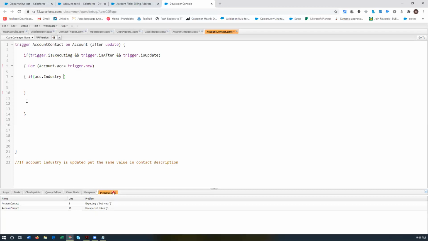Now we are going to make a small change at line number 7. Because if account industry is updated, we have to check the new version of the value with the older version of the value. So you can write it this way at line number 7.